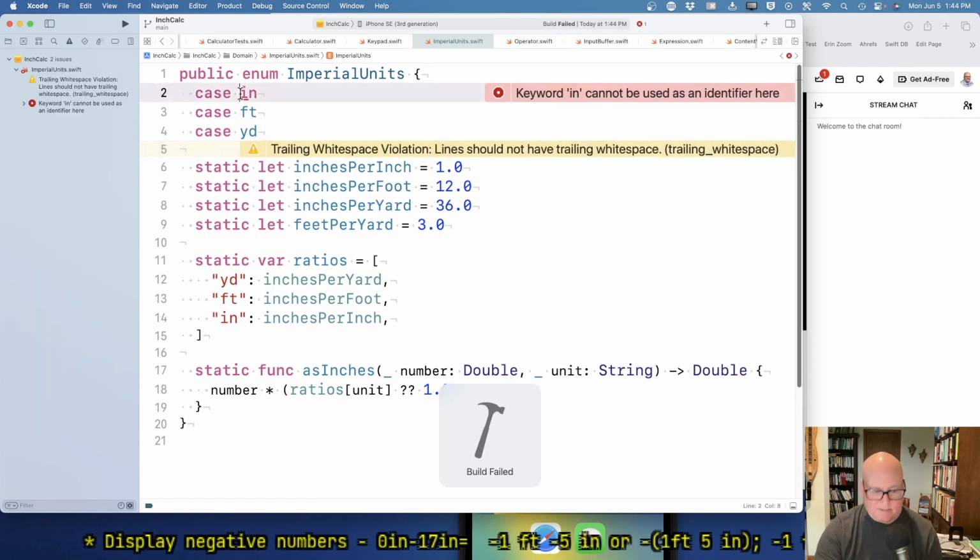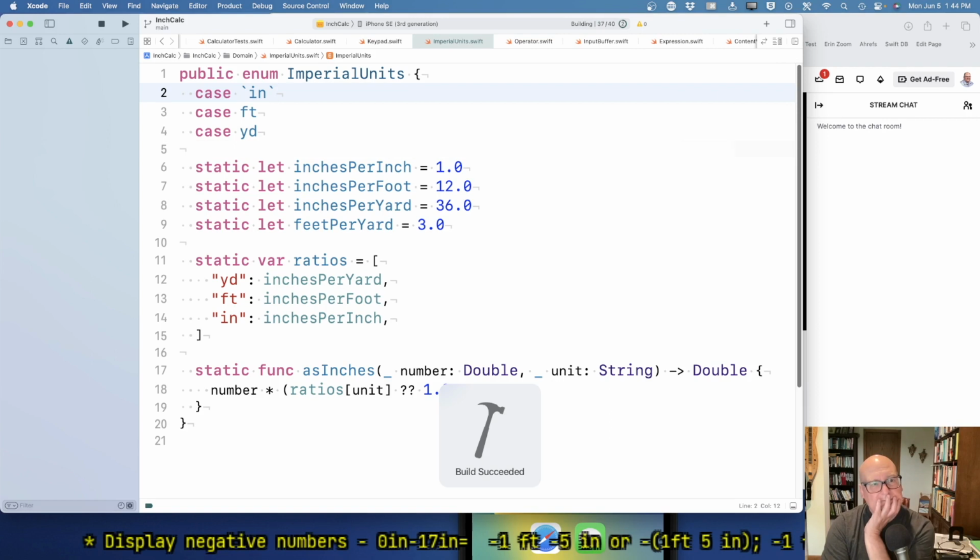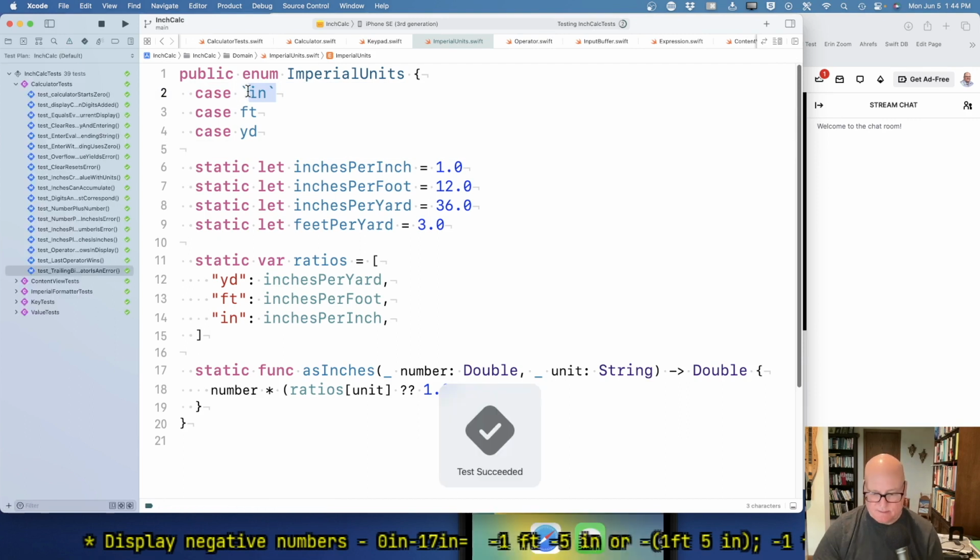Yeah. I mean, I think you can do this like Kotlin can. I don't think it would hurt us to spell it out. The actual word for it. Okay.